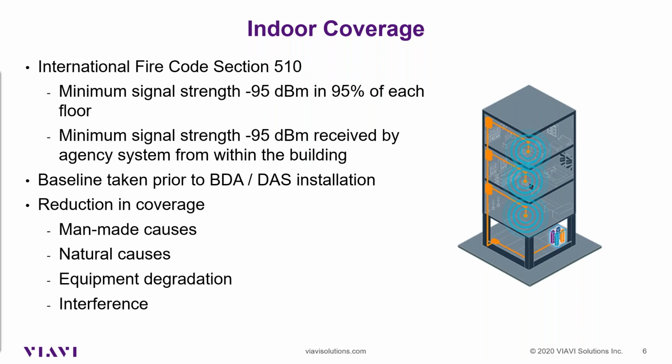So equipment degradation, that's one of the things that we do have control over. Again, there are things we don't have control over that we have to respond to, but equipment degradation is one of those things that we do have some control over. We can go in and maintain that equipment. We can perform preventive maintenance. We can perform periodic maintenance, verifying, aligning, making sure that equipment is working to its best capabilities, so that it doesn't impact the end user in a negative way. We'll talk more about the alignment of radios and how we can do that efficiently in a little bit.